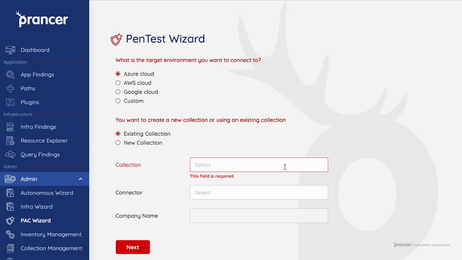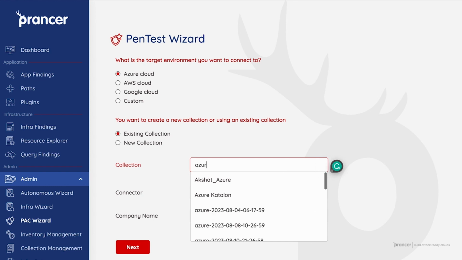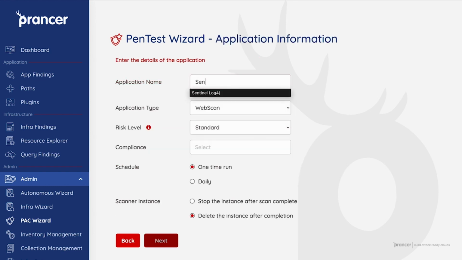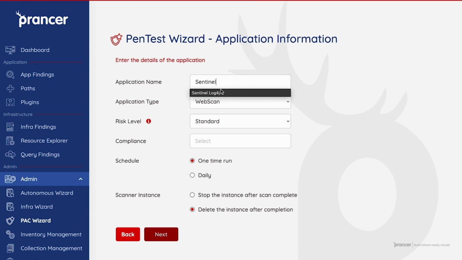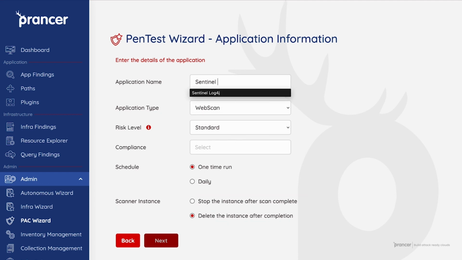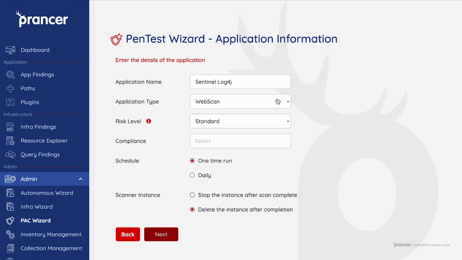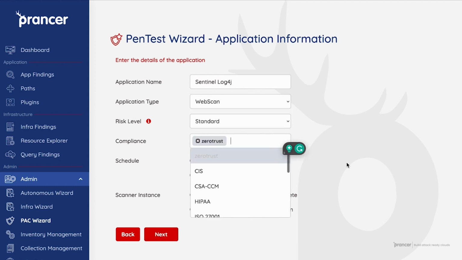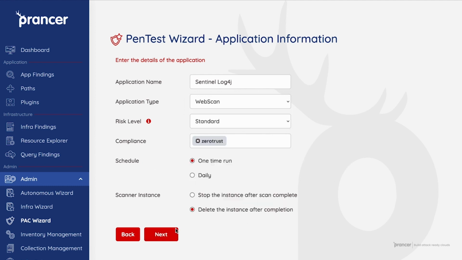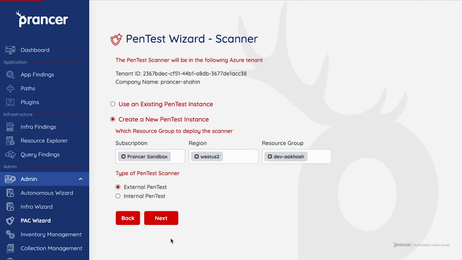First, we select where we'd like to host the scanner. I'm selecting Azure. Next, we select the configurations such as the name for the scanner, the type of scan, whether the scan can be intrusive or not, and the compliance needs for the scan. We can also set whether we want the scan to repeat itself or delete itself after scanning once. And then we can select where we'd like to place our scanner. This feature is helpful to scan local items behind firewalls.